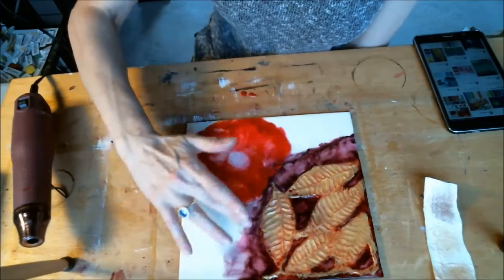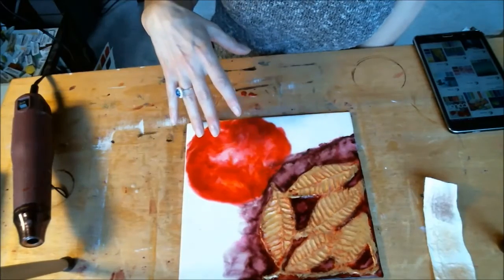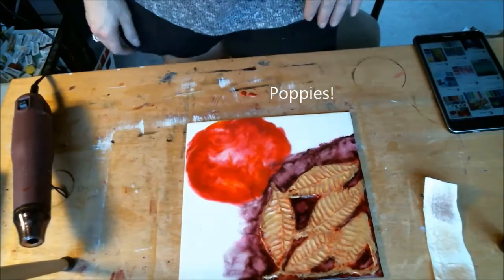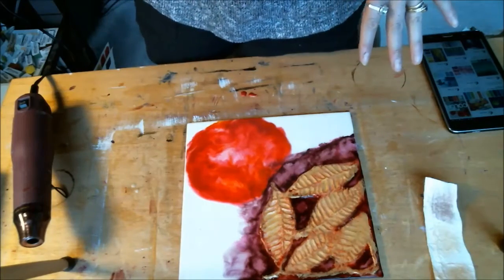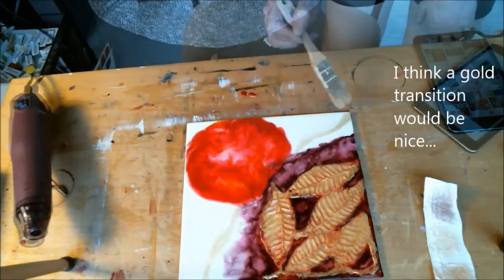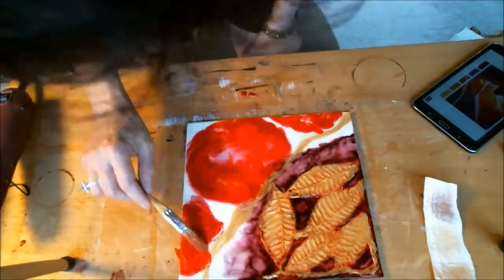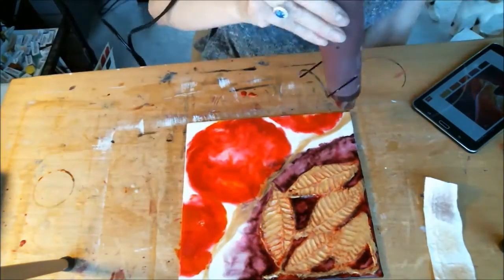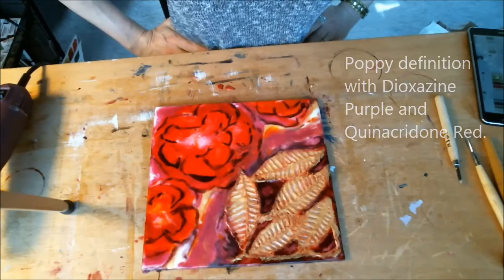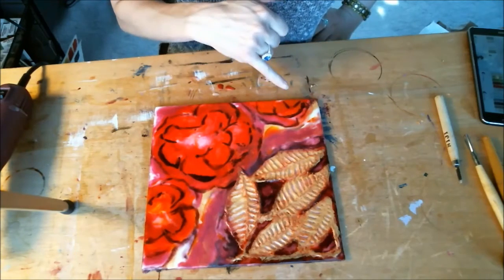Now I've got all this space over here and here, and I'm probably going to build a couple more of these — let's call them poppies. I'll have a couple of those there and we'll see how that works. I'm going to give this a second to cool because I kind of like the shape of it. I don't want to blow it apart too much — if I keep going with it, it's just going to end up scattering everywhere. Poppies have a center with all those little poppy seeds, so that might be another little thing to add that will give it some definition.